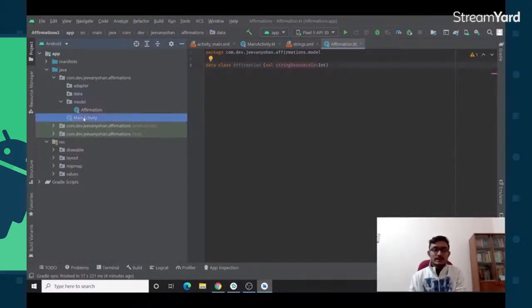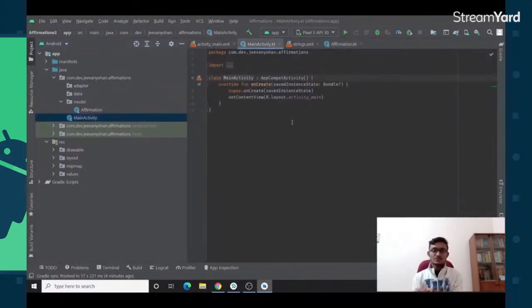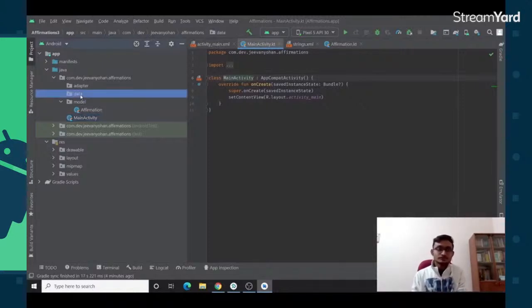That's why we are not messing up the main activity class with the source from the internet and the structure. The main activity would become very long and very difficult to read later. That's why we are organizing everything into different packages and keeping it separate, so that it makes more sense when you read later.